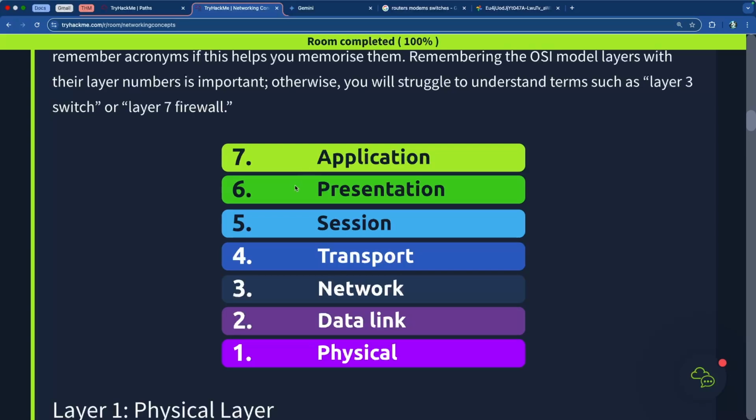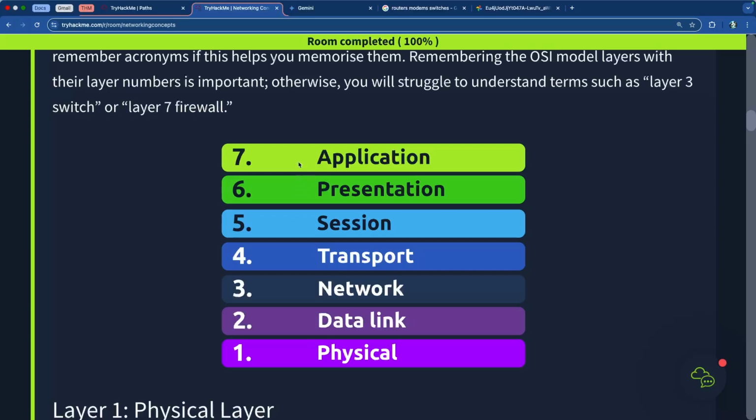So let's say that's for YouTube. You're trying to access a video on YouTube. You submit your search query, you find the video, and then you click on the video. All of that is going from your application layer all the way to the physical layer, and then ending up on the other side on the physical layer, going to the application layer, and then the YouTube server sends the video from their application layer to their physical layer, and that comes back to your phone or your laptop, connects to your physical layer, then comes to the application layer so that you can actually play the video and watch the video. And that happens in a matter of seconds, not even a second sometimes, right?